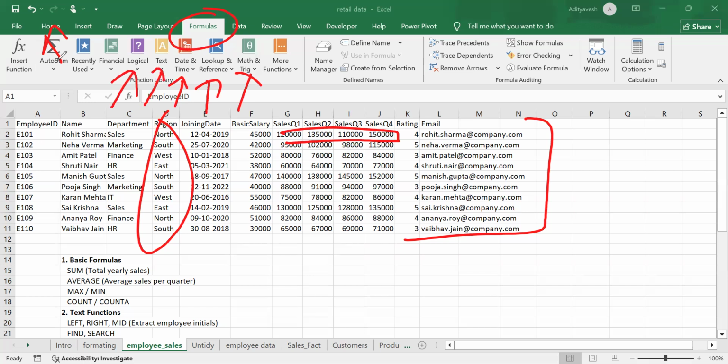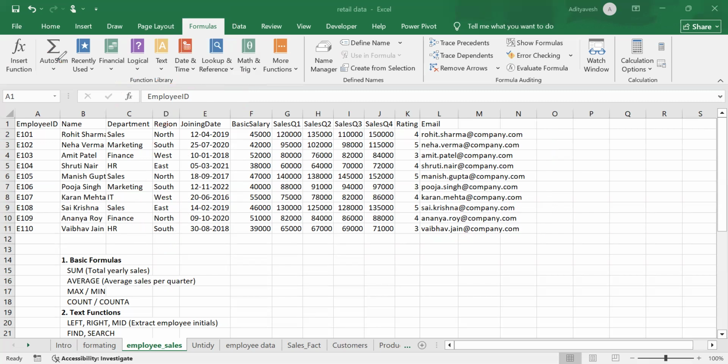You can explore these formulas while doing your data analysis, because you have to create a summary, create some conclusions and bring insights from the data. So we should know how to use these functions. I will be exploring some basic functions here.